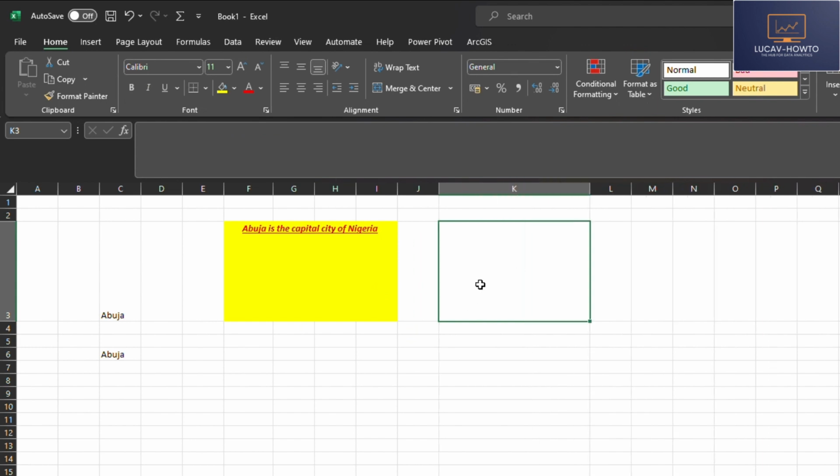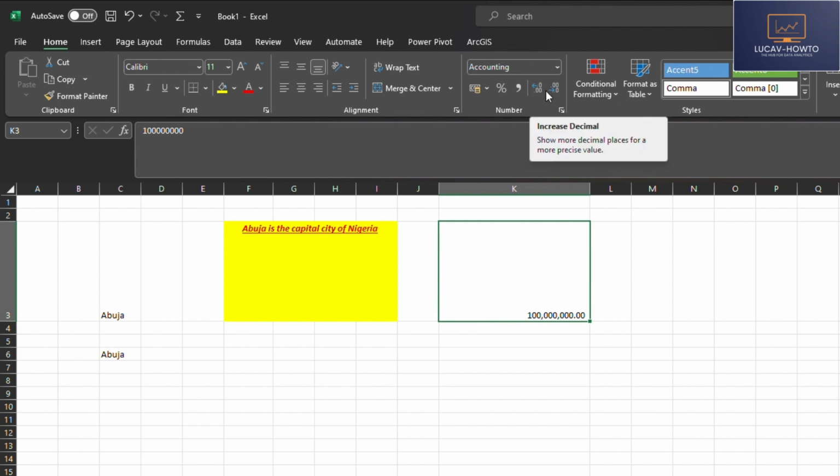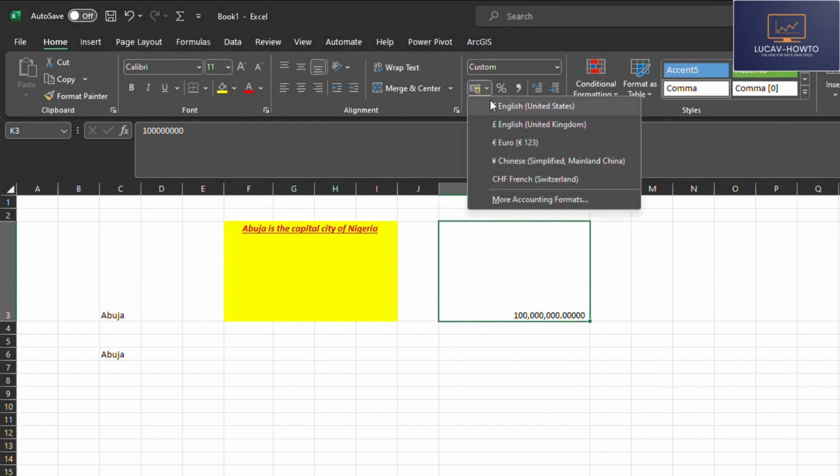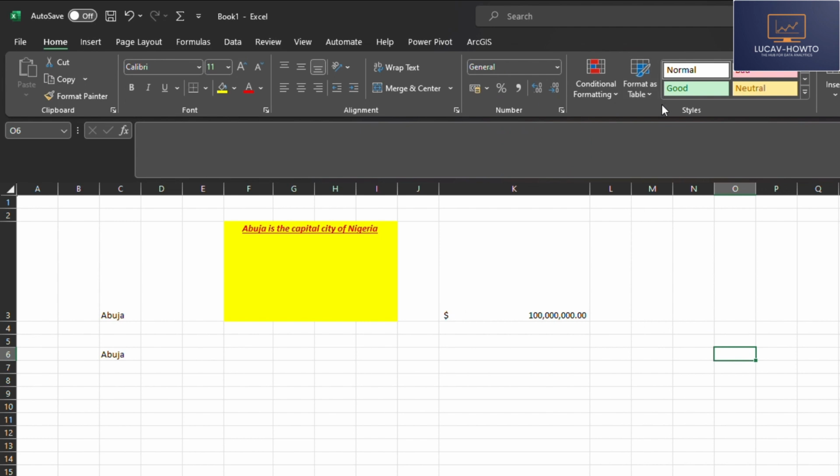Here, it changes the format of anything. So if you have a number like 100 million, and you want to make it text, you can easily bring it here. So this is not recognized as a number anymore. And then if you want to introduce commas here, now it has brought it back to numbers because it knows it's only numbers. So you can actually increase and reduce the number of decimal places. So now you are reducing it, and then this you increase it. And then you can change to different currency. So I have naira, but okay. So now this is dollars.